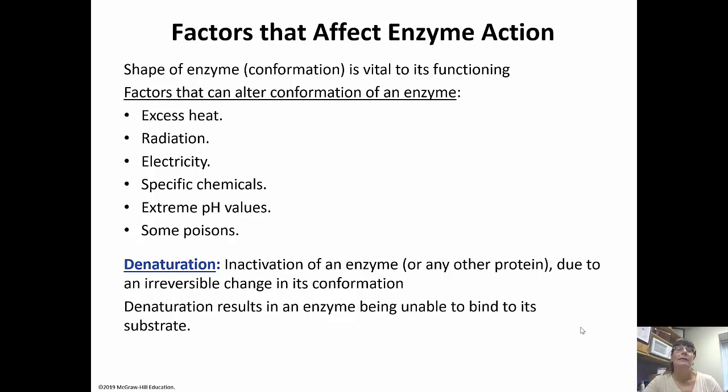So what happens is if it gets really hot, the enzyme will actually unfold. We know that proteins have to be folded in order to be functional. So the enzyme will unfold, and now the active site is no longer the same shape, and it can't bind to its substrate.